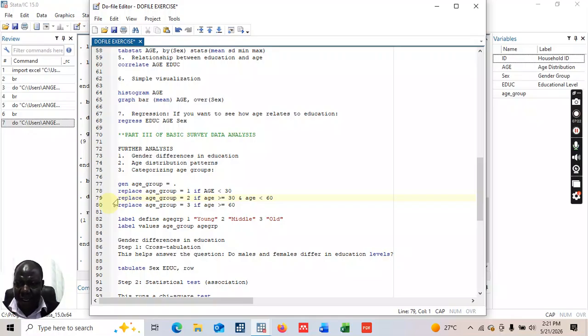Make sure that we type the variable the way it should be. Age in caps, age in caps. This was not typed well, so let us type it well. So we execute as well.